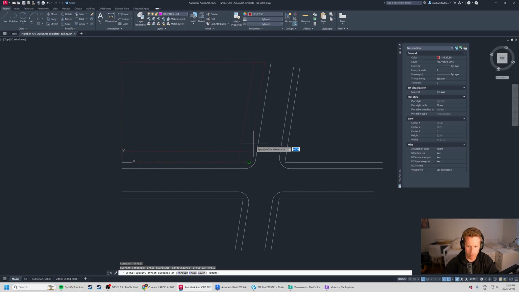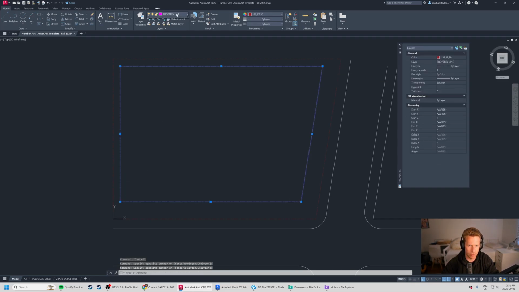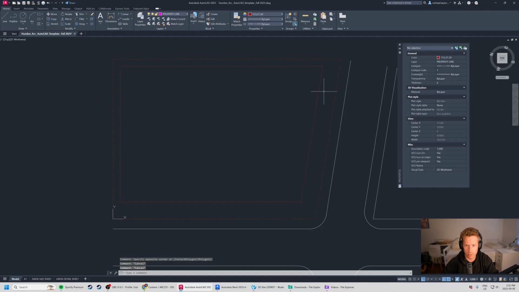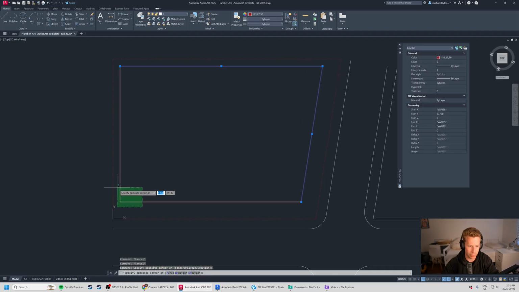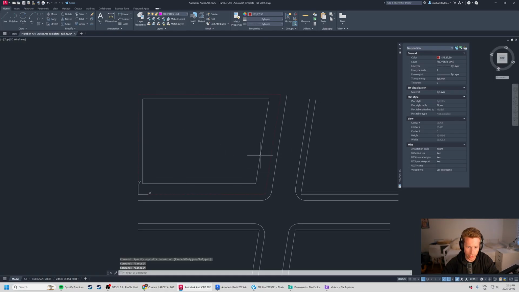And then do the same thing for the back. We're going to change the offset to 2,500 for the rear piece here. So I'm going to just make a real quick fillet here of 0 and join our edges of our setback together so we get a sense of what are the setbacks for our building. I'm also going to change the layer style here from property line to, I would love to have a setback line, but I don't have one. So I'm going to make it 0 again. For some reason, this is forcing the layer. Okay, so 0. So that's really our setback line.